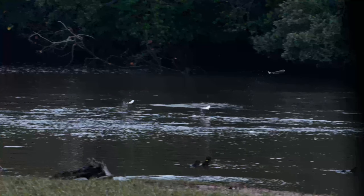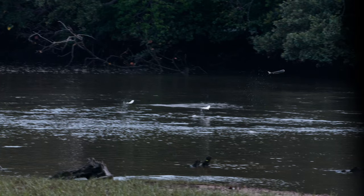So we just spotted some fish jumping out of the water. Guess they're going up for flies or something. Got one shot, but it's a little blurry. I think my shutter speed's a bit slow. So we're gonna try and get round and see if we can get them from a slightly closer angle. I'll check my shutter speed and ISO before I do that.